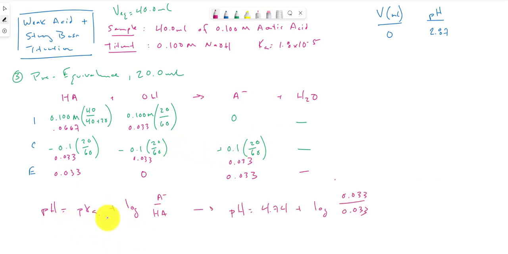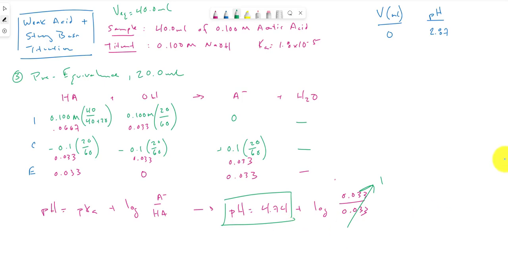The Henderson-Hasselbalch equation is pH equals pKa plus log of conjugate base over acid. So I can punch in our values. The pKa is 4.74, which came from the negative log of the Ka up here. Then we have equal parts of acid and base in the system, which means this goes to 1, log 1 is 0, and so the pH is equal to 4.74, the pKa. That's always going to be true. Anytime you have a weak acid, strong base system, if you add exactly the right amount to convert half of the weak acid to conjugate base, you have equal parts, and this will always look the same. So that's our system.